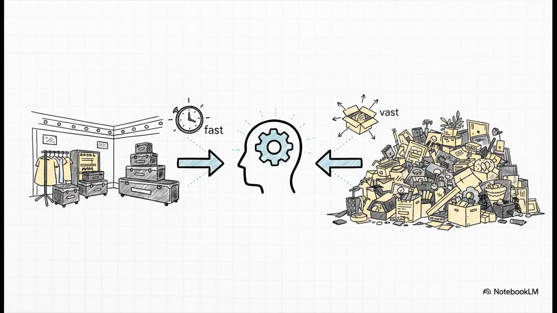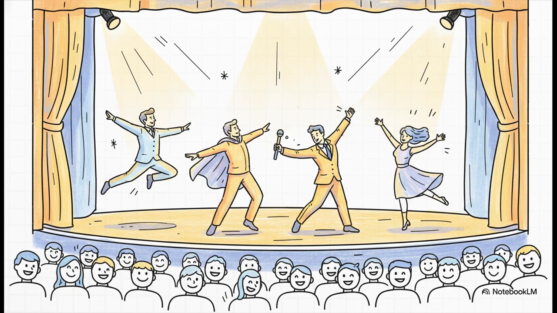And this is where it all clicks. Understanding the difference between that fast, local backstage, the stack, and the slower, more distant warehouse, the heap, is absolutely crucial. It gives you the power to make smart decisions about where your data lives, so you can take full advantage of locality. When you start structuring your program with this in mind, maybe keeping temporary, frequently used data on the stack, you create code that just runs better. It's more efficient, it's faster, you're directing a tight, smooth, quick performance for your audience, your user.